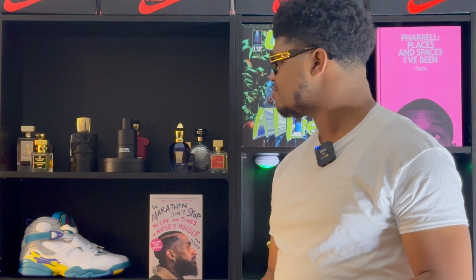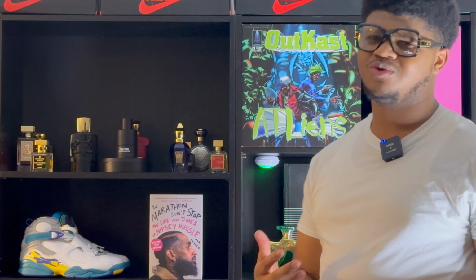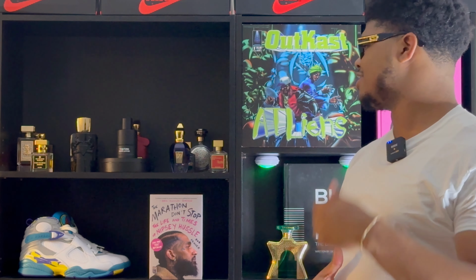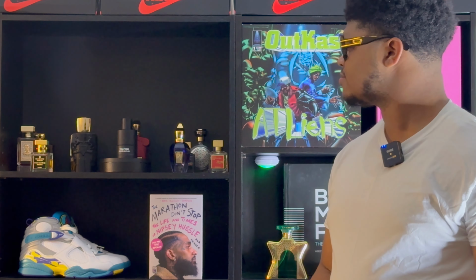You will love this. If you like the way that leather smells, this fragrance is for you. It is. So retail is going to run you about $225. Yeah, you can cop this from a lot of places. Everybody has it. Tom Ford has it on the website. And if you go on their website, they also offer Affirm payments and maybe even Shop Pay. If that's the direction you want to go in, you can go on the website.